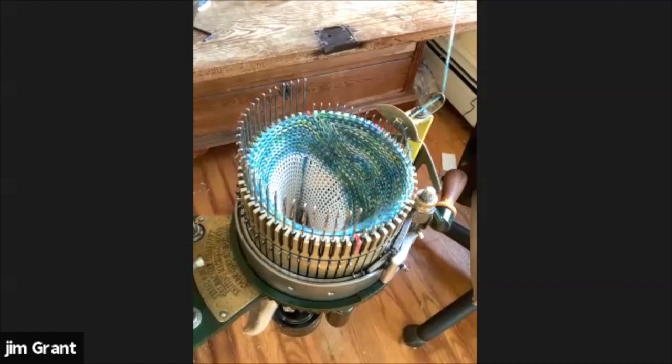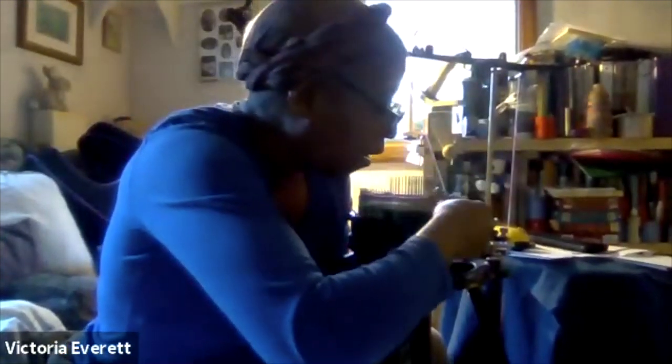Can't see where you're going to spotlight. Just a second here. Okay. So you have your screwdriver there, right? No. Okay, we're going to need the screwdriver because you're going to need to move your yarn carrier in just a little bit. Fill up that screwdriver. All right, I'll go grab one. Thanks so much.